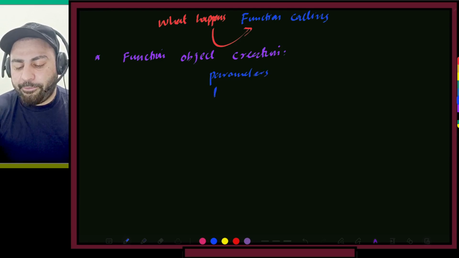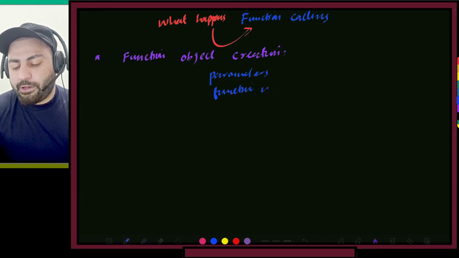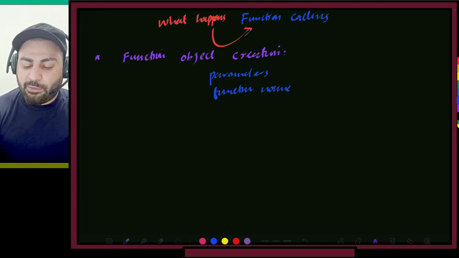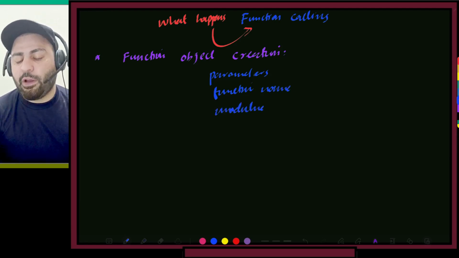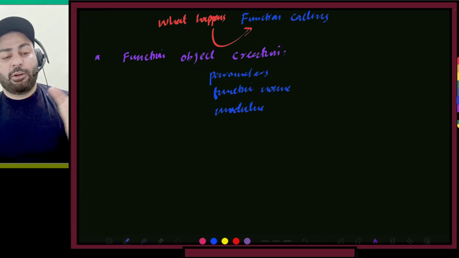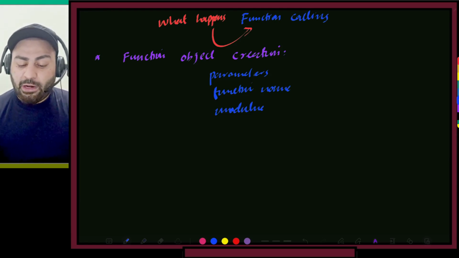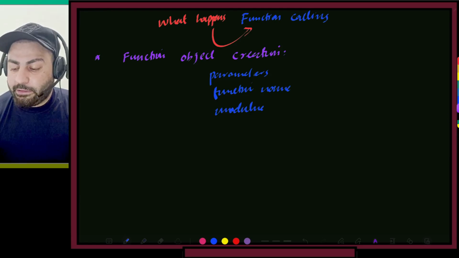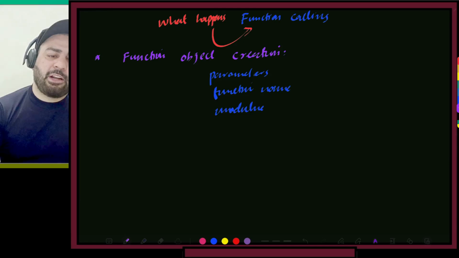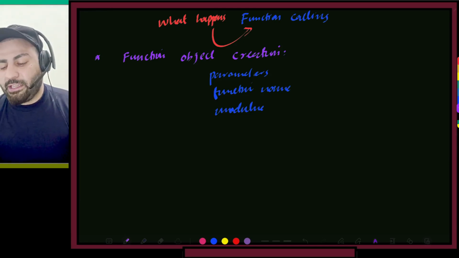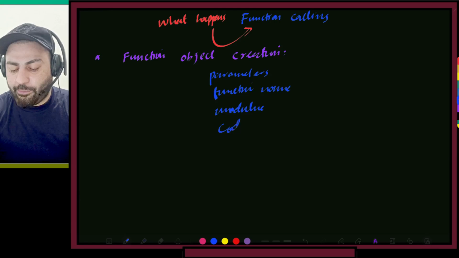So it has the function name, and then the module it's defined in, because in Python we have modules. You define that in some folder. This is the first step, function object creation. We create an object, and the object includes these things, and it also includes the function code. That's an important aspect, and much more things.